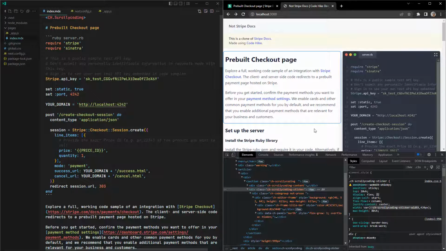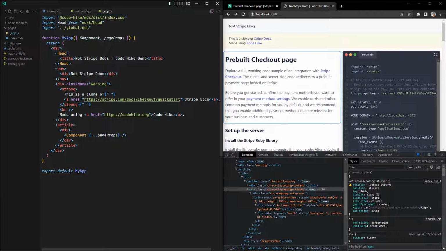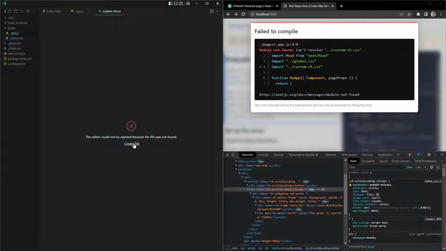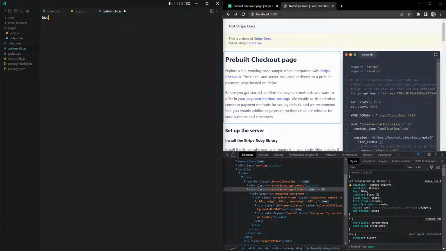CSS variable. So let's create another CSS file, go to app.js, and we call it something like custom.css, and we create it, and we need somewhere to put the variable, and here we put 600 pixels.